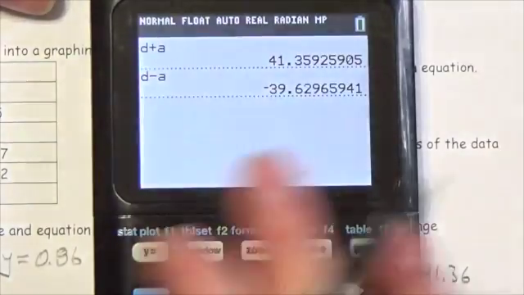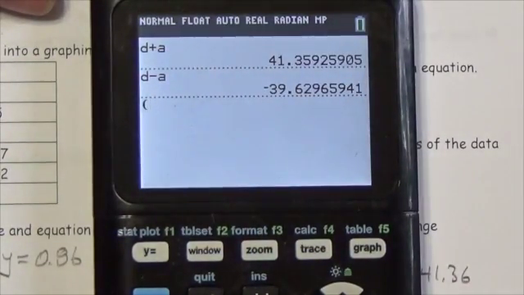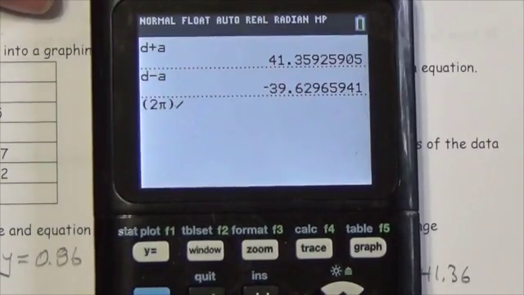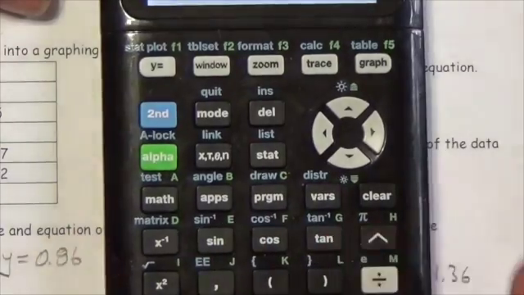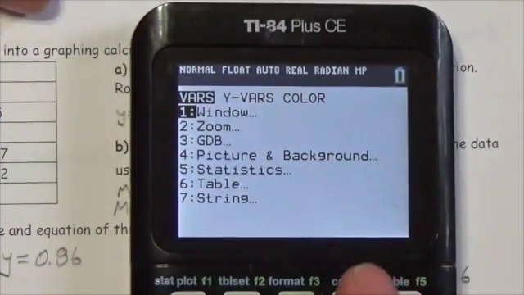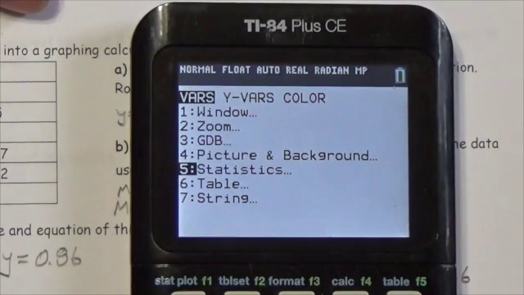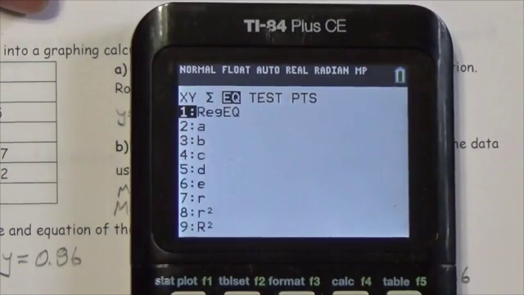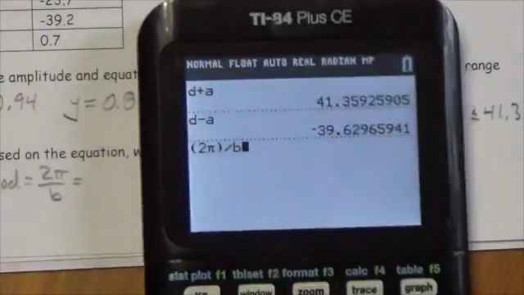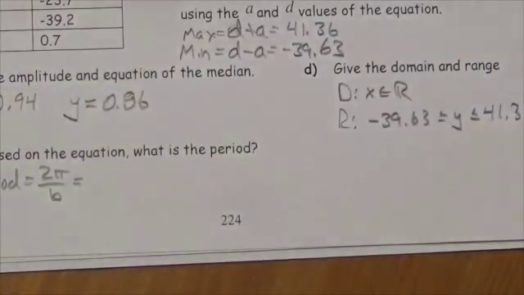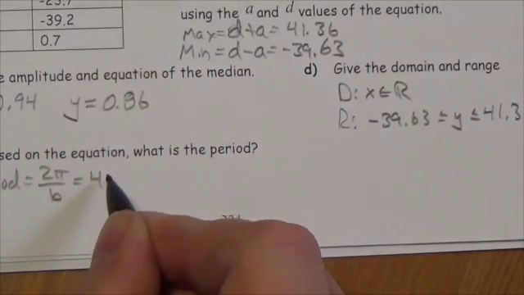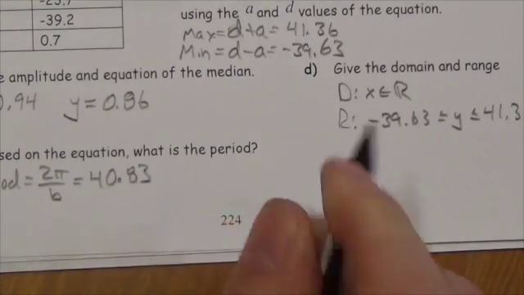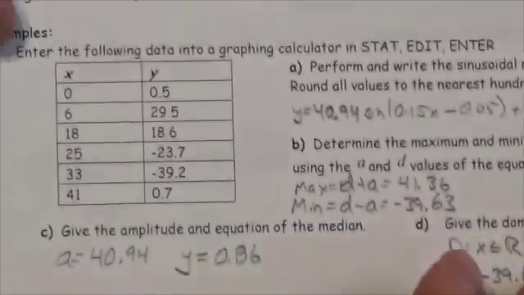but the b value is already stored in the calculator, just like those other pieces there. So I'm going to enter here, and I'll do it in brackets here, 2 pi, and I'm going to divide that by the actual b value. So again, I'm going to press vars, to go down and find the statistics variables. We'll go over to EQ, and the one I'm looking for is b, right there. So 2 pi divided by b. It's exactly the equation that I'm trying to use here. Press enter, and we get that the period here to the nearest hundredth was 40.83. Okay, and actually that bears itself in the data as well.